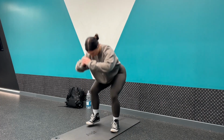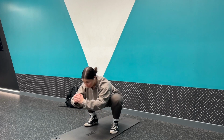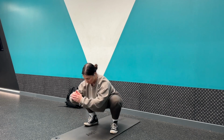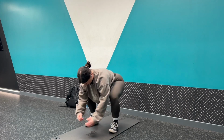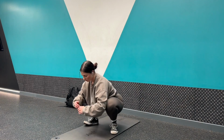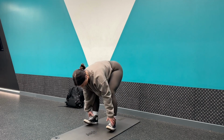Then I go through some dynamic stretching. So this basically means I am moving whilst doing stretching. Here I am doing squats into hamstring stretch. I do about 15. It depends how stiff I am. If I'm really sore, I do more. And then I do a little bit more hip work. I told you I'm basically an old lady. And that was my little warm-up.